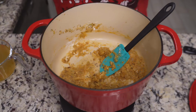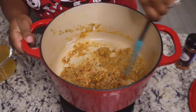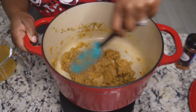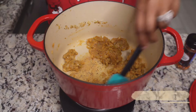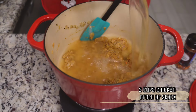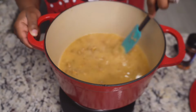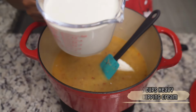Then we're gonna add a little bit of crushed red pepper. Obviously, if y'all don't like spicy, you can just skip that part. And then we're gonna go in with 2 cups of chicken broth or stock. Then we're just gonna cook this down until we get all of the chunks out. It's gonna start thickening up. We're gonna go in with about 2 cups of heavy whipping cream.